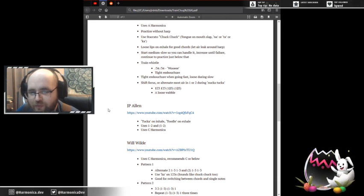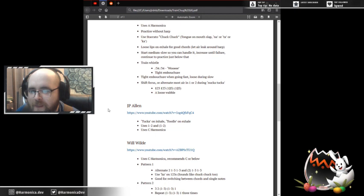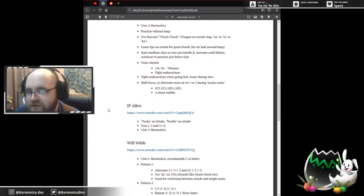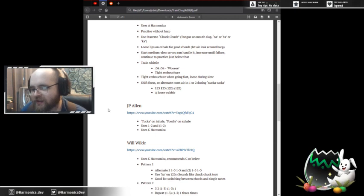And then he talks about the train whistle and the word he uses to create the 3-4 bend up is woo-wee. So if we do that, that actually works really well. He mentions using a tight embouchure so that instead of having a wide mouth, you want to have a tight mouth, and that affects the sound.